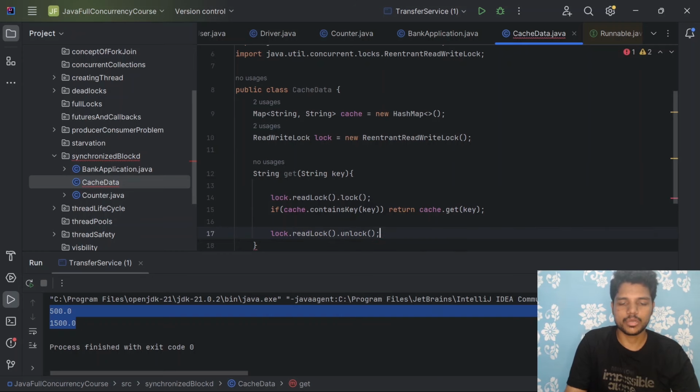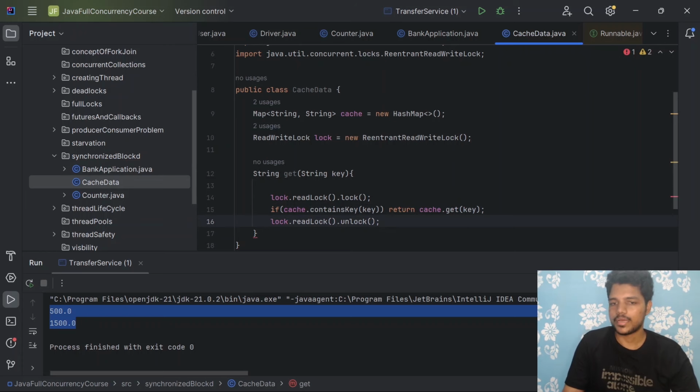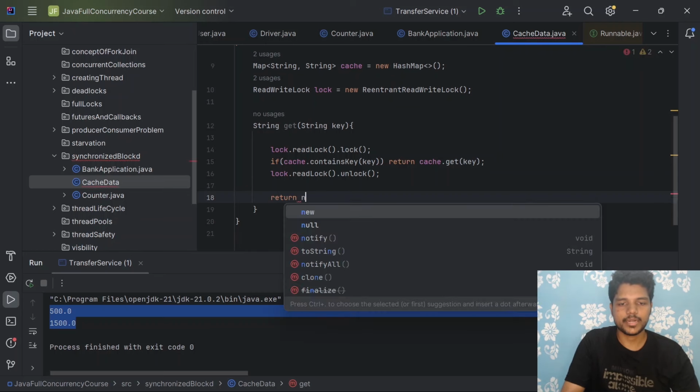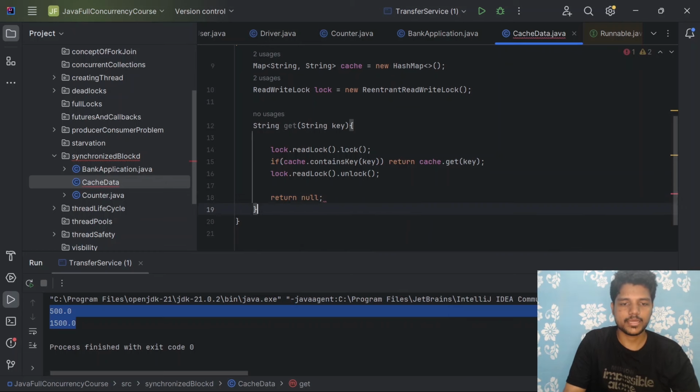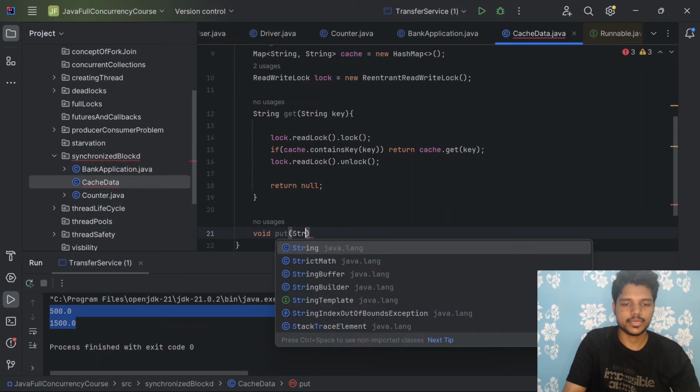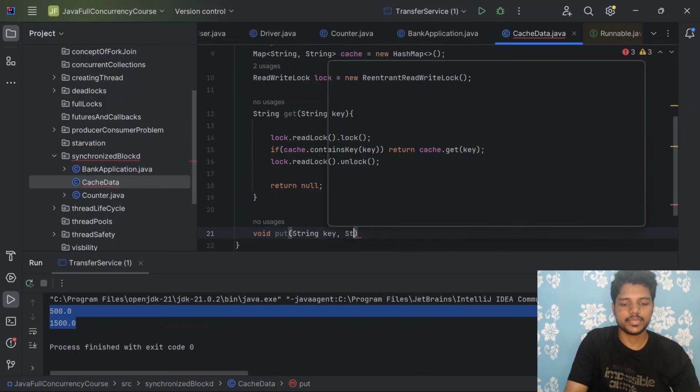When it comes to, for example, think of a put method also there. In a put method, return for example null, or void. Put method is also there. In a put method, you have a string key and a string value.